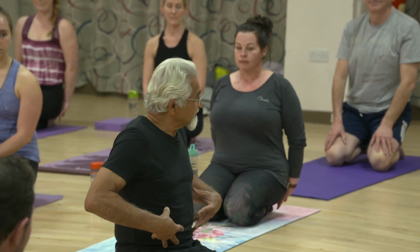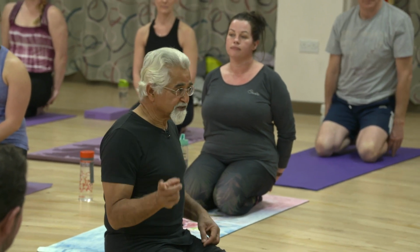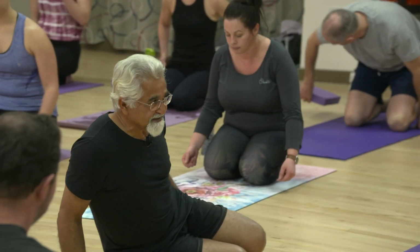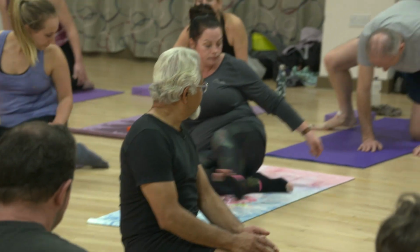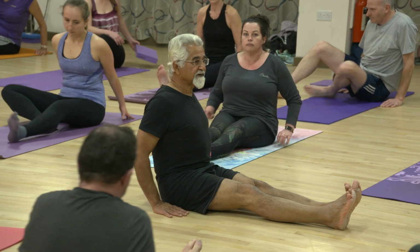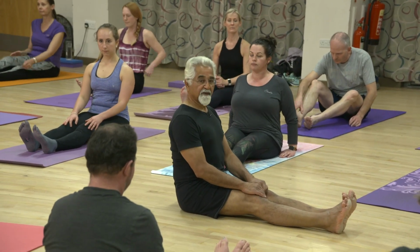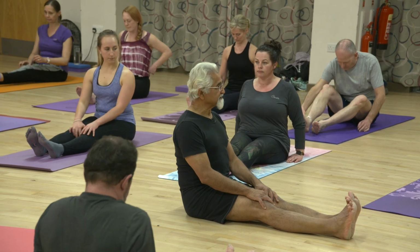Good. We'll work the core of the body first, then we move to the spine. So sit to any one side and stretch your legs out in front of you. Palms can be by the side. So really, instead of that, just allowing the upper body to be as straight as possible.